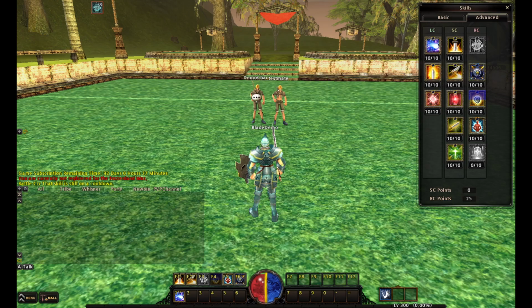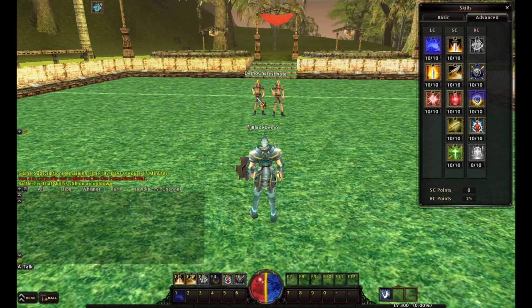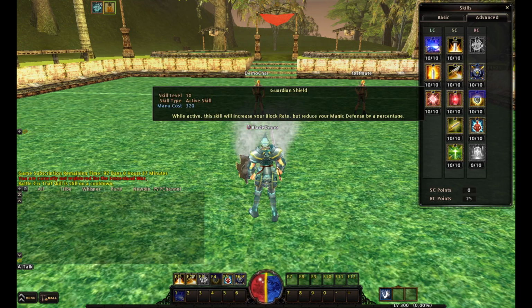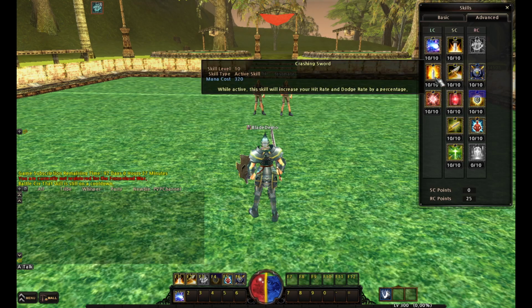So if we go ahead and use it, it should hit both targets, which it did. And again, these are splash skills, so once you get to a certain distance and you use it, it won't affect anybody. So for example, if it's this far away and we use it, it should only hit one, which it did. I'll just go and move him back for future testing. Okay, moving forward, we then have Crashing Sword.